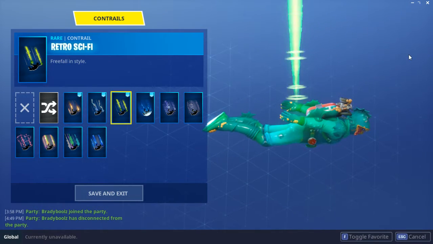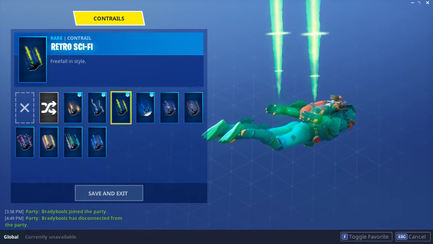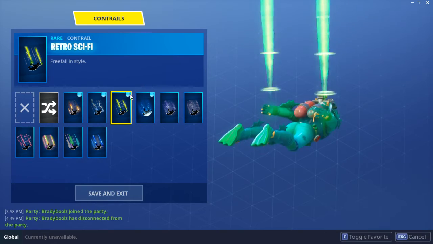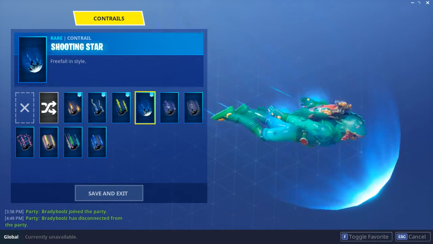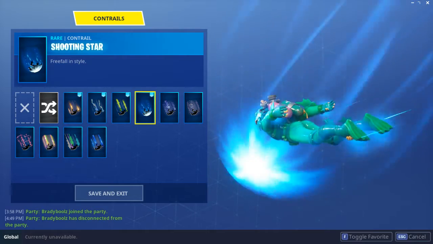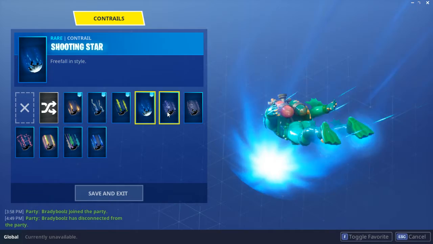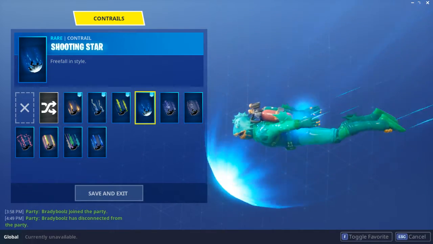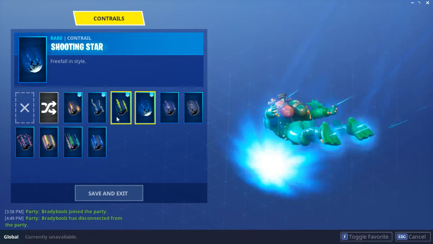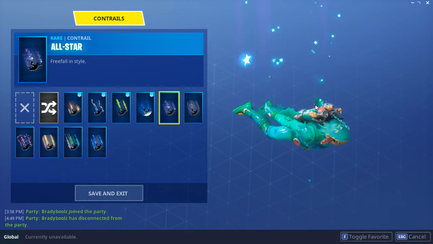Retro sci-fi, in my opinion, is the contrail that stands out the most for sure. I just love the green and the ray gun looking effects from Call of Duty. And this one is also awesome. It's as if you're coming down from and penetrating the atmosphere of Earth, or the Fortnite map. I think it stands out too. It's really awesome, but for some reason I rarely get this one on the random when I randomize.